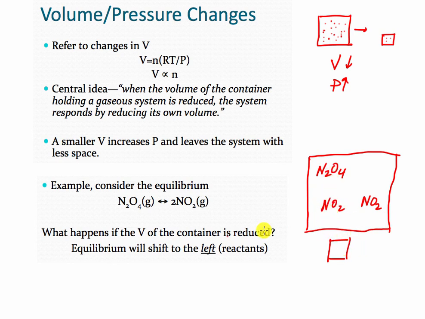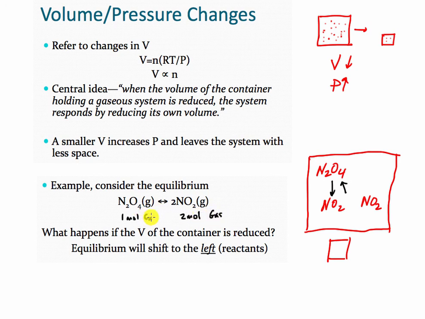Well, if we look at both sides of the reaction, now we got the two sides here. You got this and this, right? You've got this breaking down into nitrogen dioxide, and the nitrogen dioxide coming together and forming the dinitrogen tetraoxide. Okay, if the volume is getting smaller, this reaction is going to get cramped and squeezed. Okay, so you're going to have these particles in here that are now going to have a smaller space to move around in, so they can't really move around in a lot of space. So what the reaction is going to do is it's going to try to make itself smaller. Well, on this side of the reaction, I have 1 mole, and over here I have 2 moles. Okay, so this would be of gases.